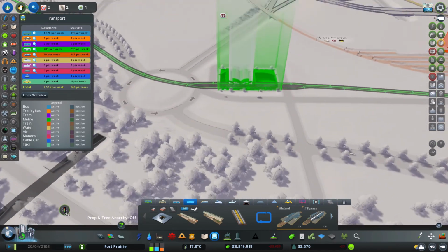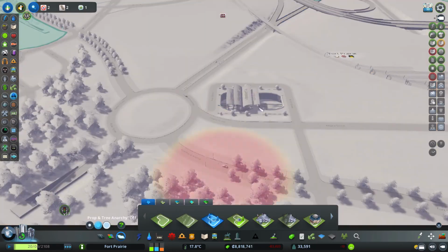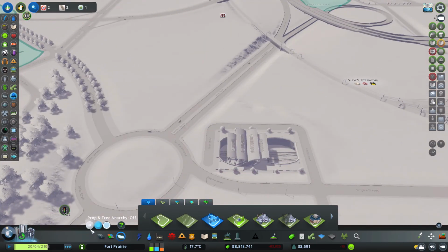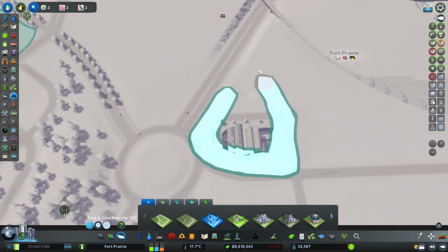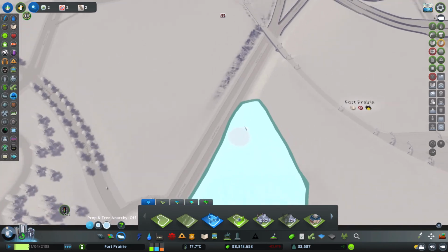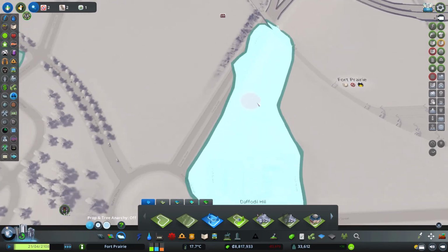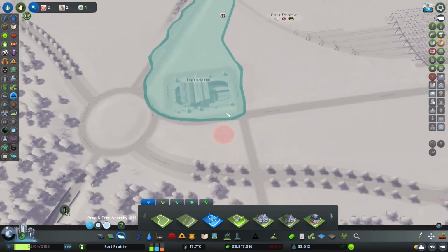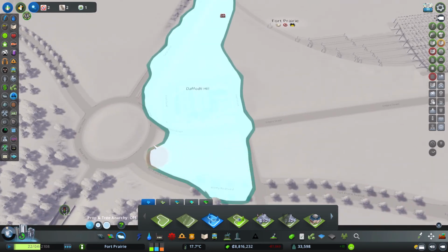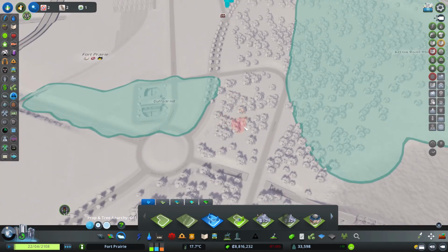So, this is going to be now a park. So let's just draw this in. I don't know where the limits are going to be of this park, but it'll also help the land value out a little bit. So I'm going to try and actually make this park. Even just having this around is going to be beneficial. And I think we could probably actually bring it into this area as well. I don't see us building in there. I do see us potentially building in here.